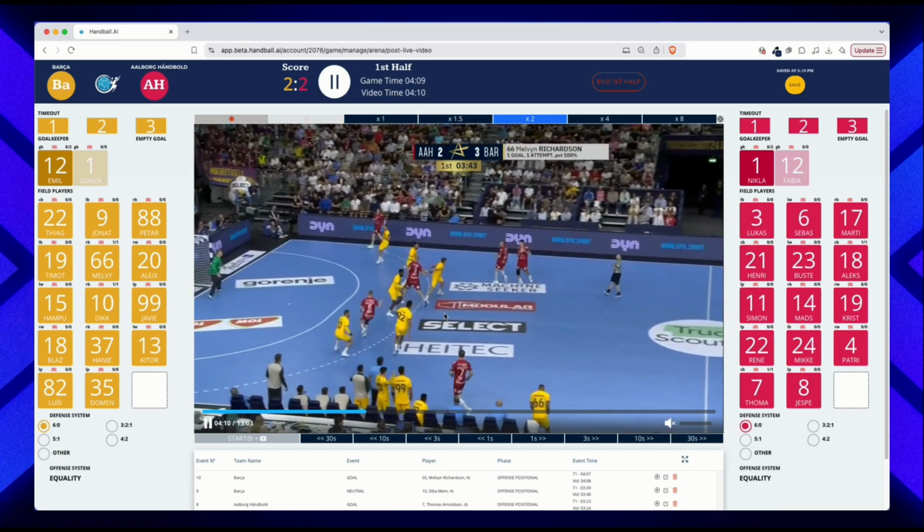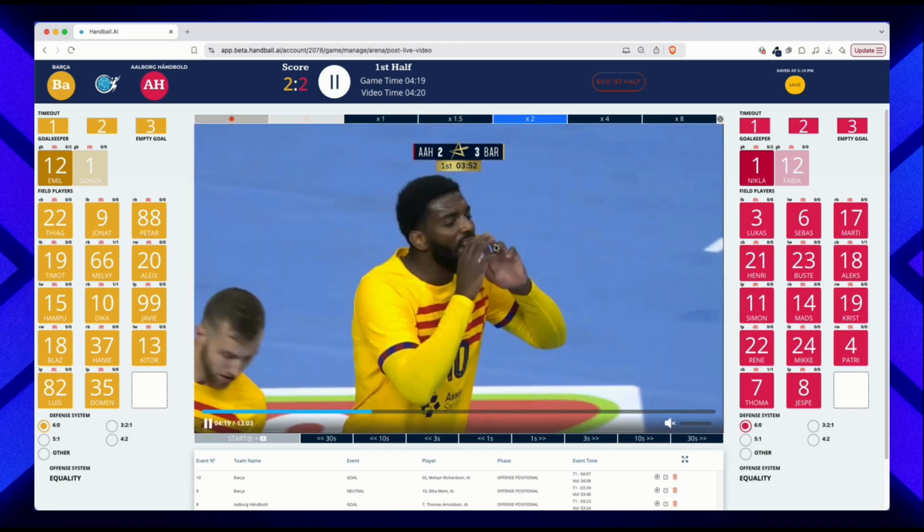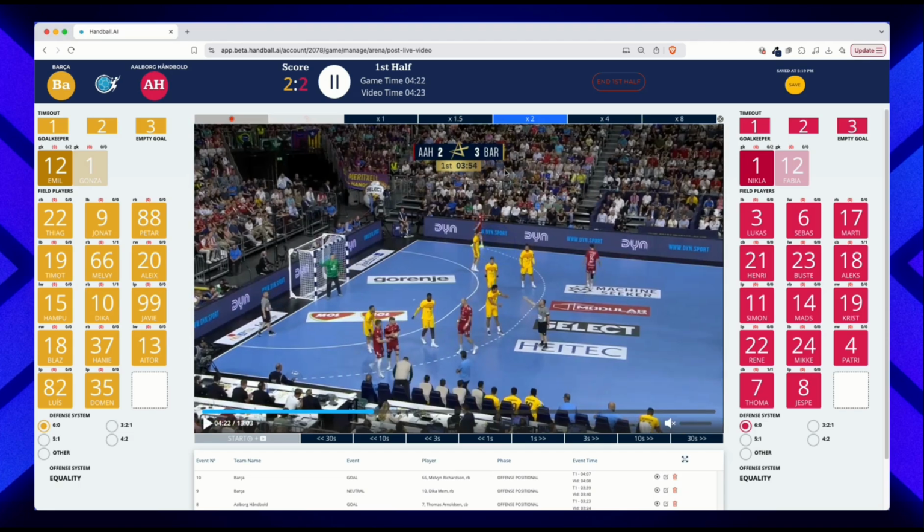In this case, it's a video of just 10-13 minutes, just to take a look at that. Imagine that you would like to stop or you would like to save it, you can confirm with the saving button. Imagine that now you are in the training facility, or you are at home and you need to go to training, or you are on the bus and you need to go to training or to the hotel. Click save. You can close the window and then you can restart the game again, so you will not lose the information.